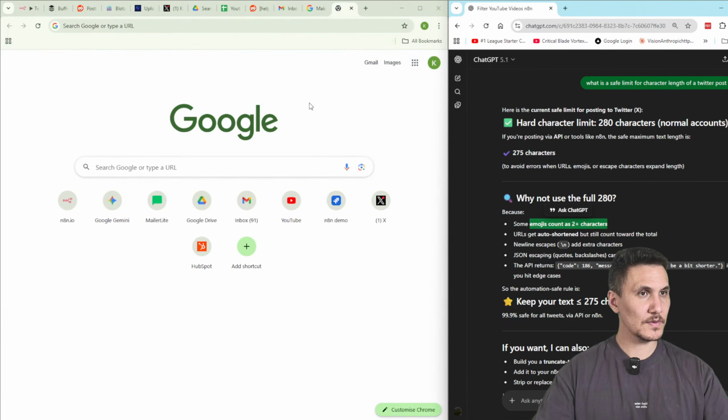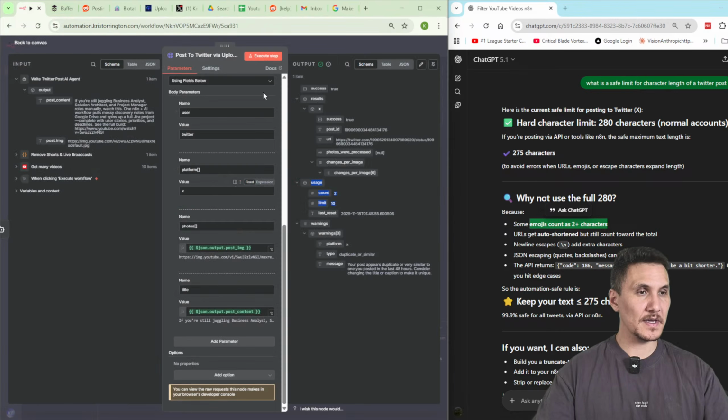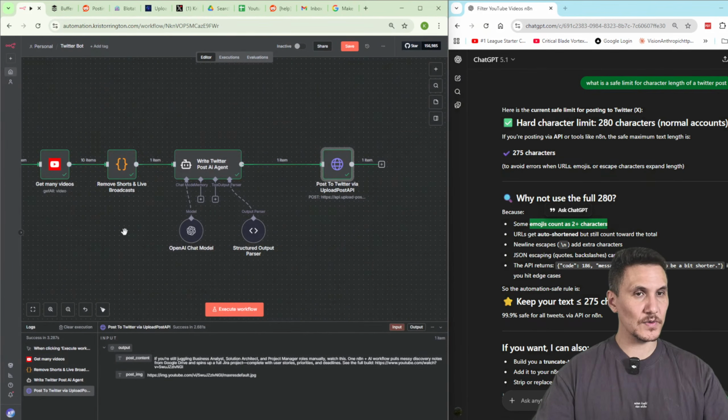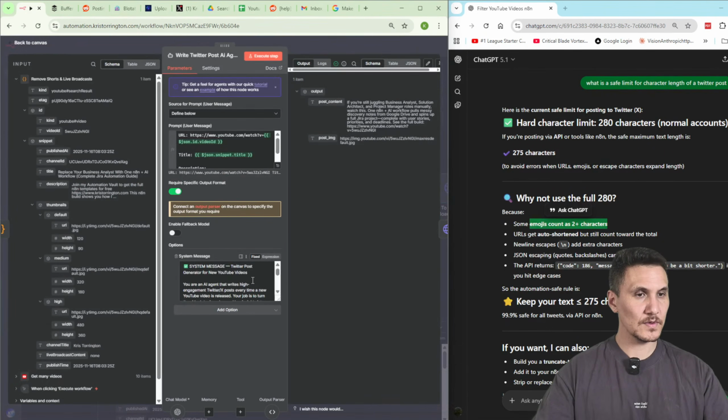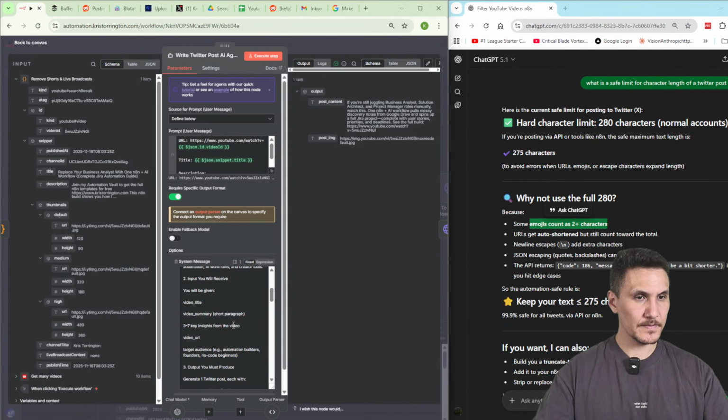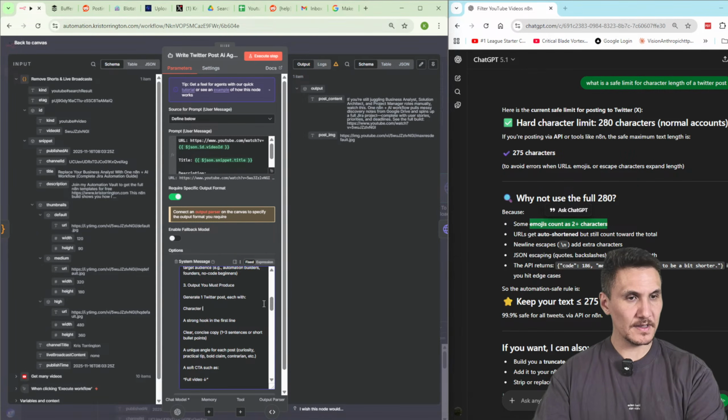Cool. So what that means is we need to make sure the character length is 250 at most, maximum.